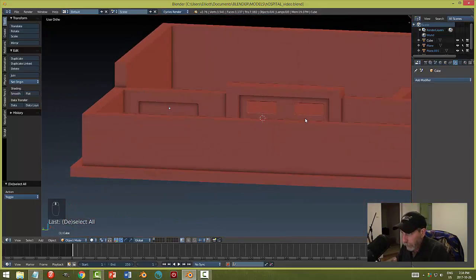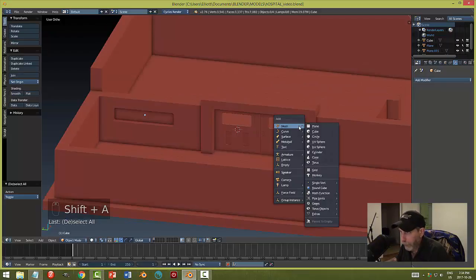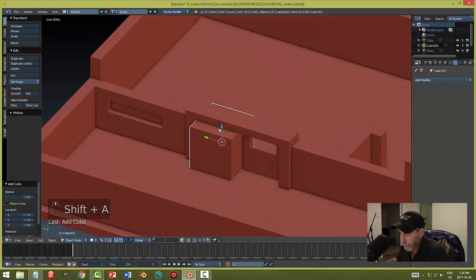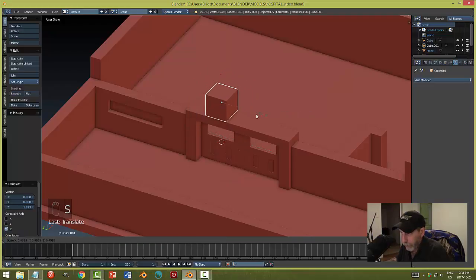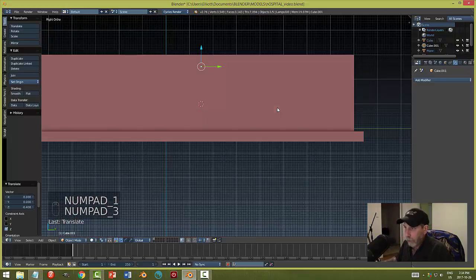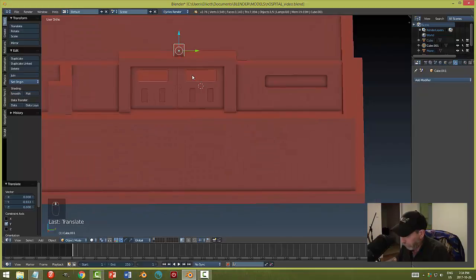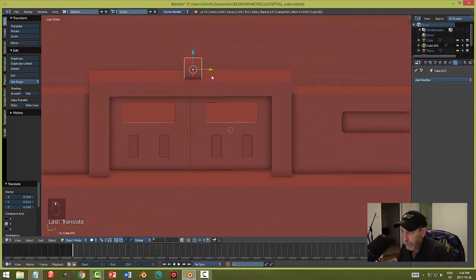Okay. Let's do some kind of this little box up here that would be like an exit sign kind of thing. This would be like, do not enter or something. Just something really, really simple. And what I'll do for that is I'll bring in another cube, scale it. Okay, so yeah, we're going to have that kind of issue. We can't really see that well unless I get rid of the room. That's all right. So we're just going to do this kind of thing.